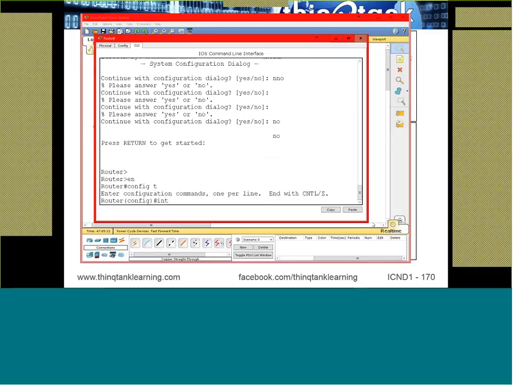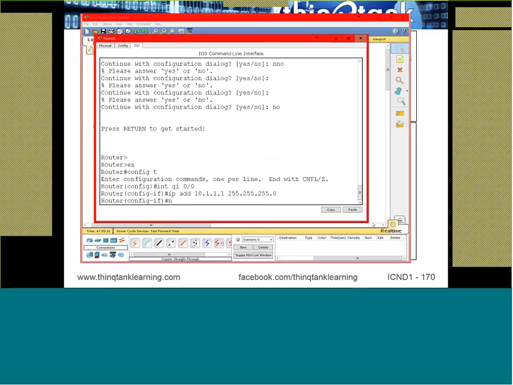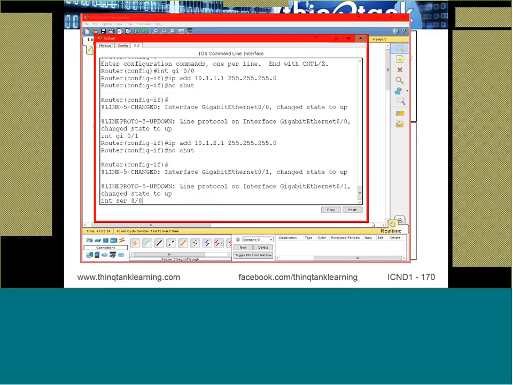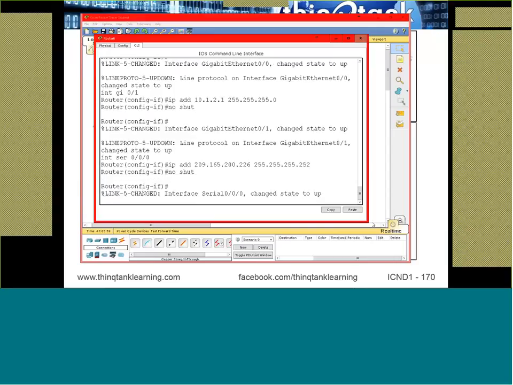Config t, interface gig 0/0, IP address 10.1.1.1, 255.255.255.0, no shut, interface gi 0/1, IP address 10.1.2.1, 255.255.255.0, no shut, interface serial 0/0/0, IP address 209.165.200.226, 255... Yeah, I can't type for some reason.